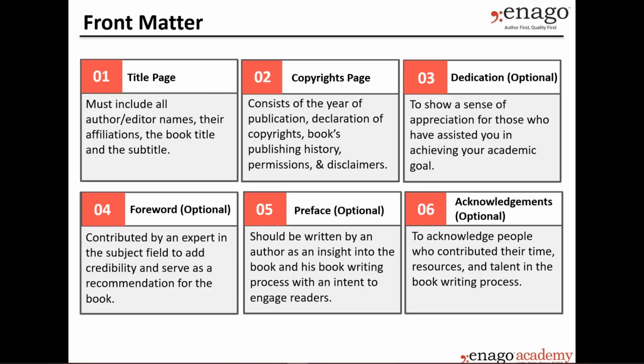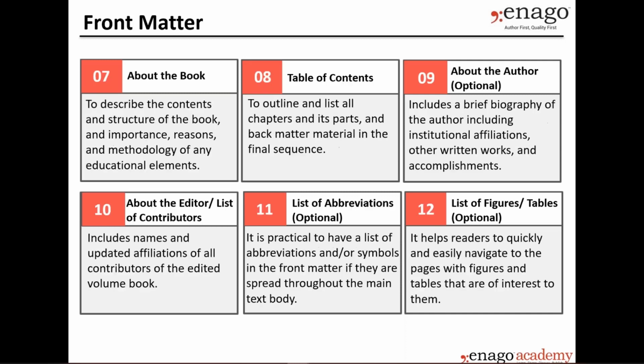And finally, there might also be acknowledgements to acknowledge people who contribute their time, resource, and talent in the book writing process. Then about the book is another section. I don't go into detail now about all these sections here. Then table of contents, certainly. I think everybody's familiar with table of contents. It outlines and lists all chapters and its part and back matter material in the final sequence.